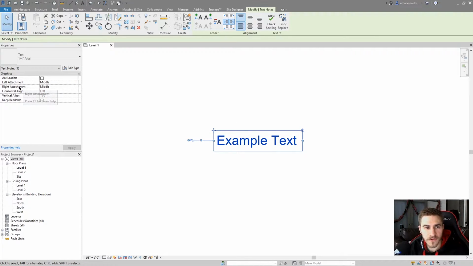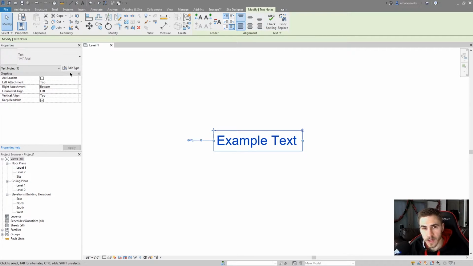That's just referring to the scale of the text, obviously. I can also change the left attachment, the right attachment, which is actually just changing these different alignments for the leaders to start from, just like we went over a second ago. The vertical alignment, it's all the same. You can find those here. I don't necessarily end up going through and changing instance properties of text for this very reason. You can find everything that's easier to use up here at the top.